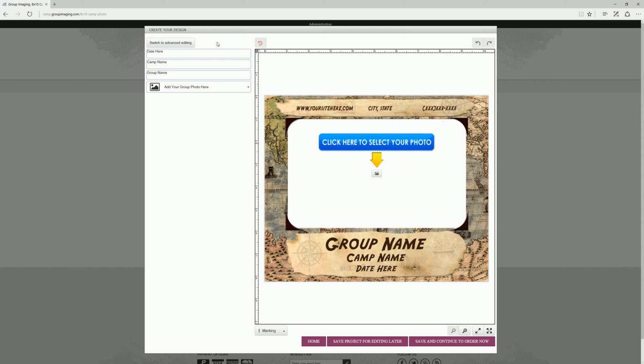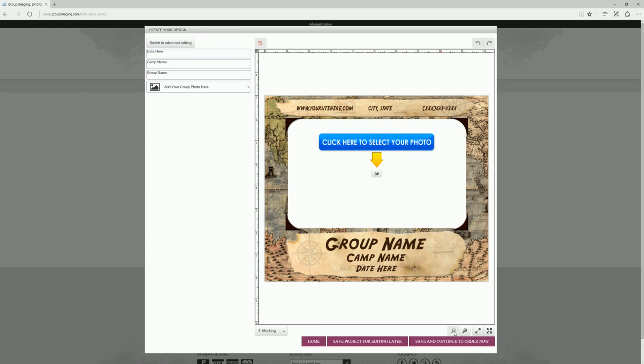Let's go over the window real quickly. Over here on the left, we have the object inspector. This will list all of the items that are in the template that can be customized. This button right here is kind of the oops, let's just start over button. So let's revert back to the original design. We also have some undo and redo buttons. So if you start editing something and it just doesn't look right, you can always step back one step or two steps to kind of do over.